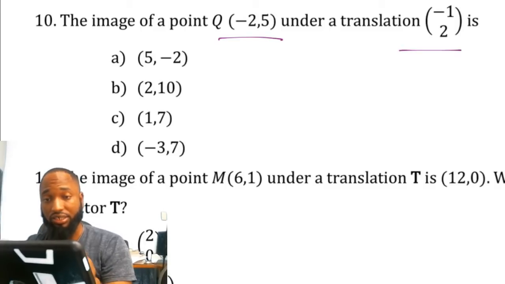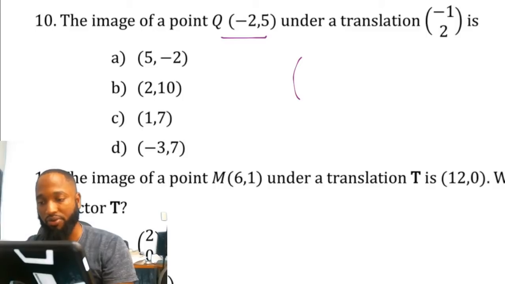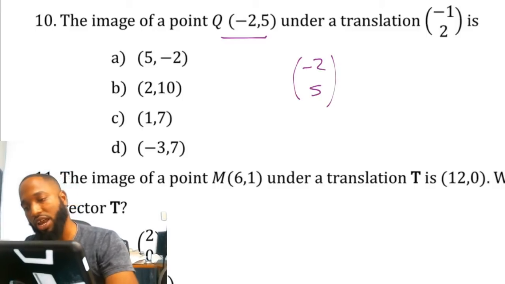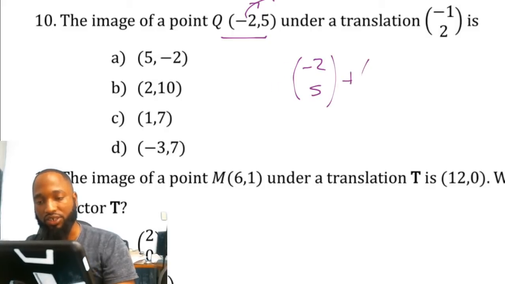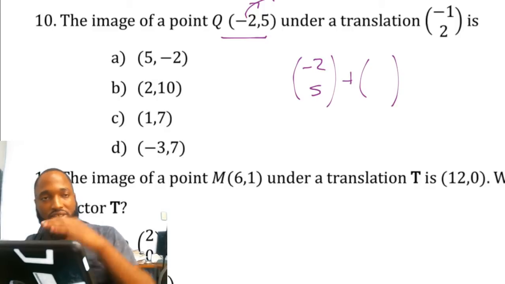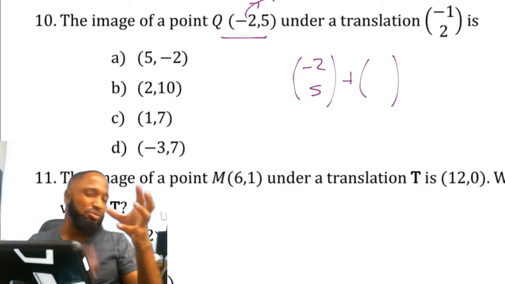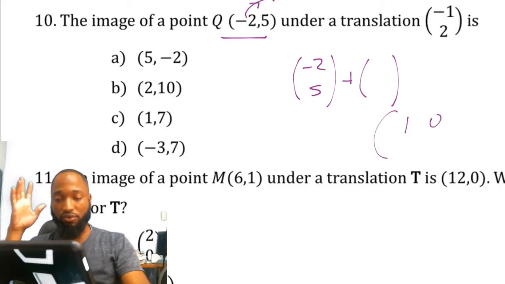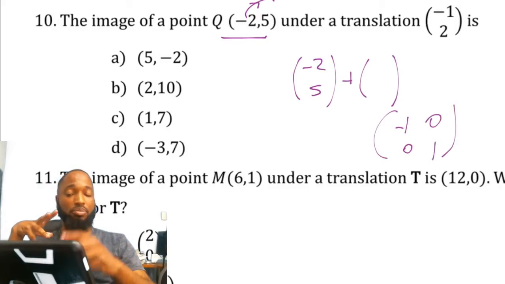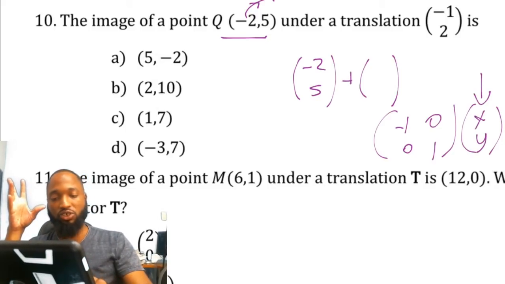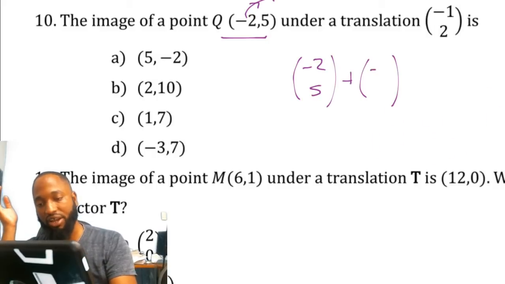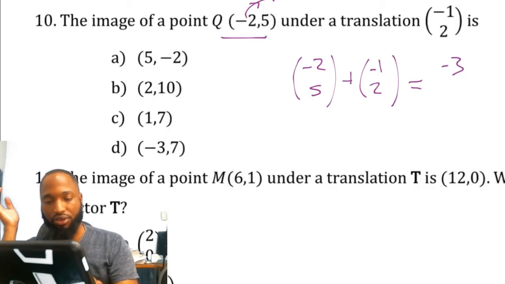So what you need to do is make him rise up. Say, rise up, brother. When you're rising them up, make sure that this one comes up, so the negative 2 goes up there. And now you hit it with that translation. A translation means you're adding. With a transformation with a matrix, like what you have done before, you had to multiply and put the coordinates in the other matrix. But if it's a translation, you're adding because you're using a vector. Vector is addition. So this is going to take us into the land of negative 3, 7.